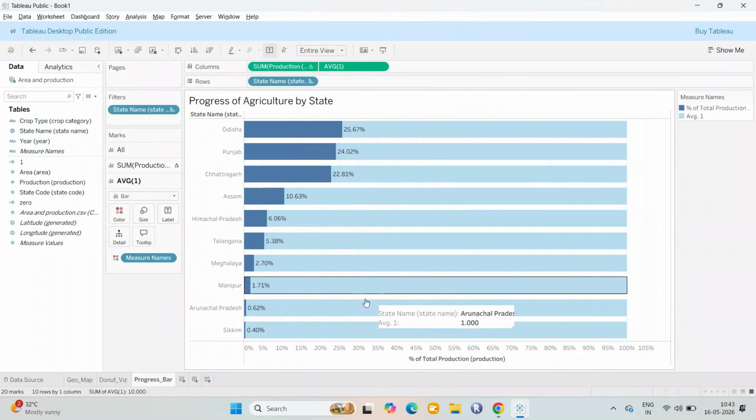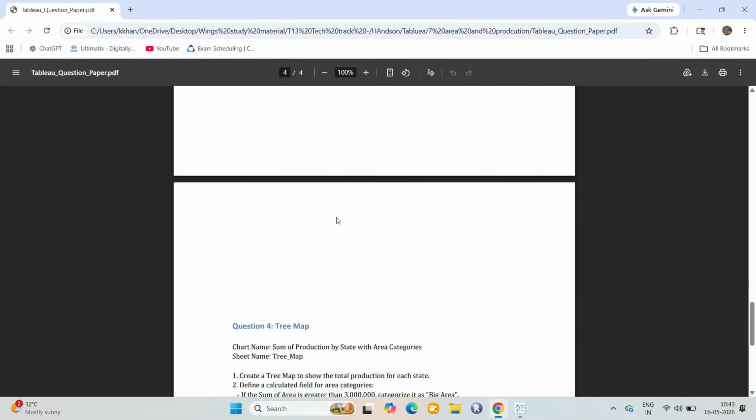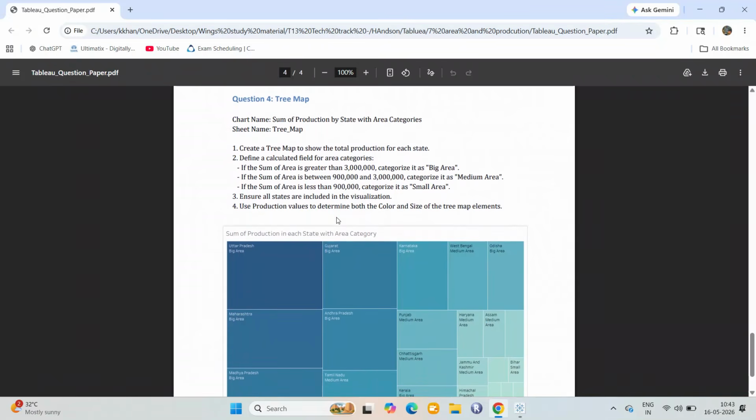Now let's move to the last task. Here we need to create a tree map to show the total production for each state, and to achieve this we need to create area categories based on the sum of area. If the sum of area is greater than 30 lakh, then it is big area.